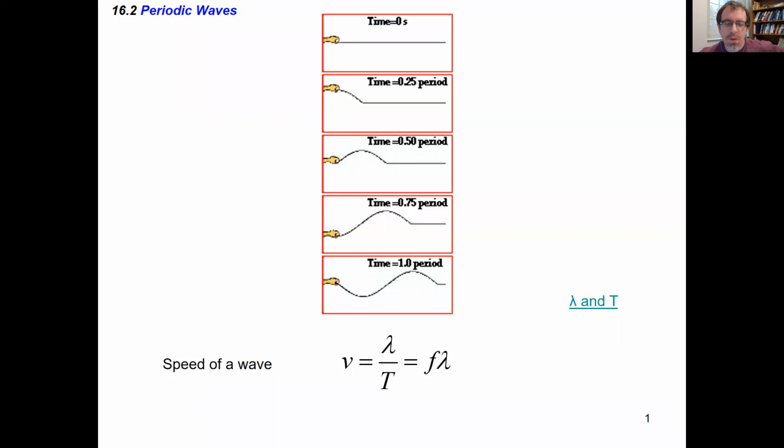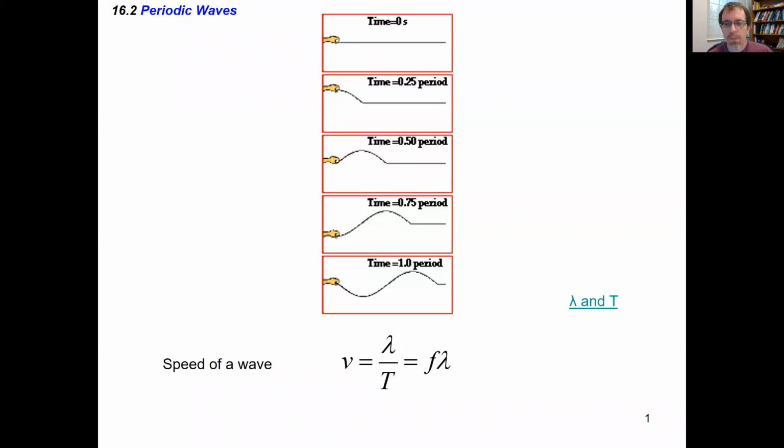Hi. So the last video that we did described some more about waves, and towards the end of that video, we got to this slide that showed that the speed of a wave is equal to the wave's frequency times the wavelength of the wave. So V is equal to lambda f, or V is equal to f lambda is what it has down on the bottom of the screen.